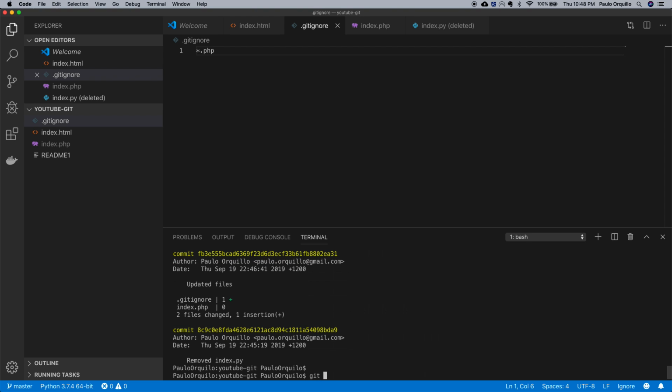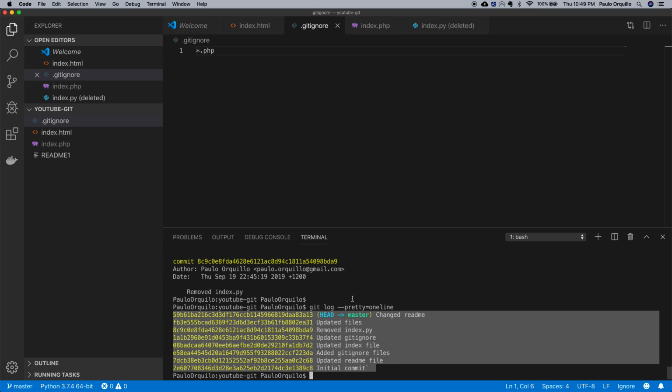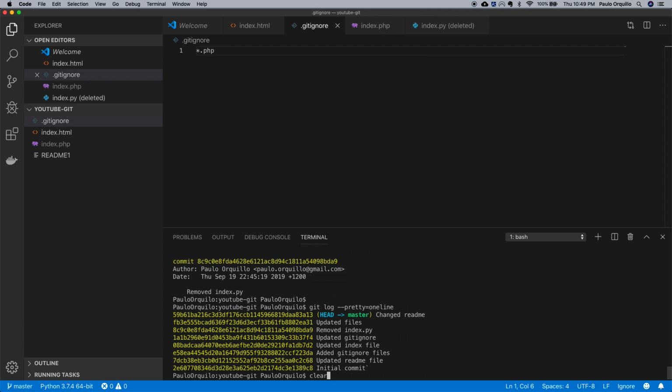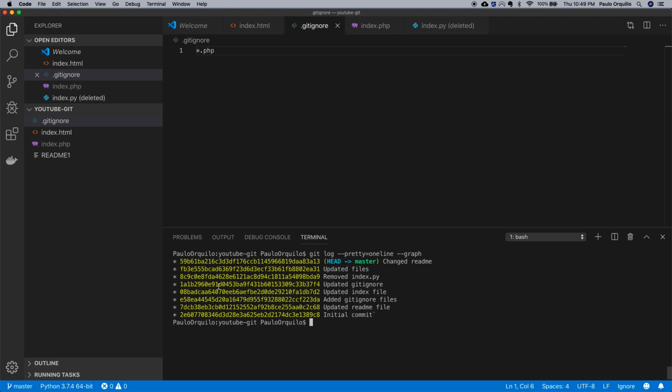And you could also say git log --pretty=oneline, and you can see that there's a summary, more compact, easier to read, and you could clear that out. And then instead of just oneline, you could say --graph. If you say this, you would see this asterisk here. This would be useful later when we're doing branching and merging. So let's get back to that next time.